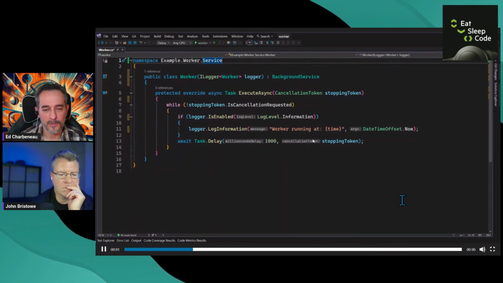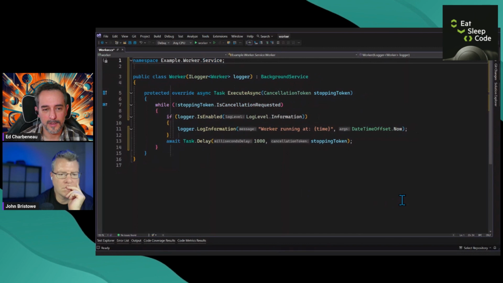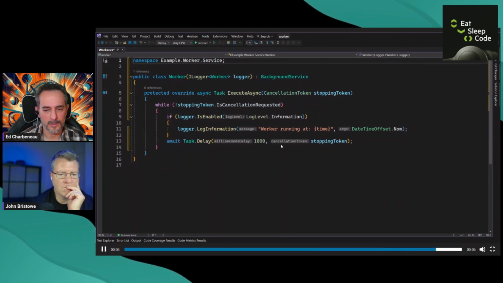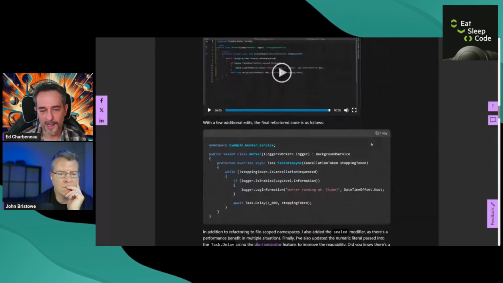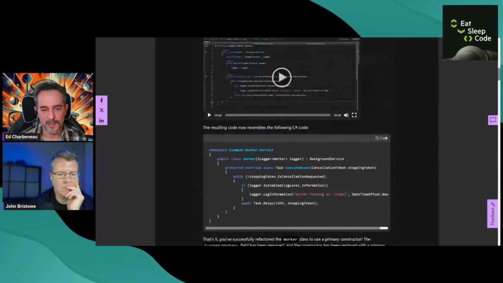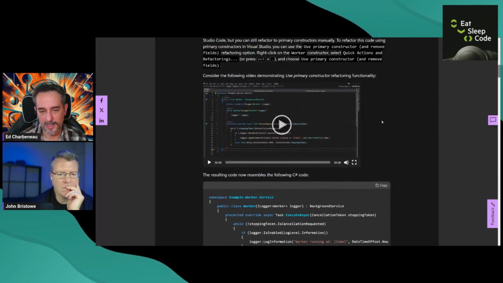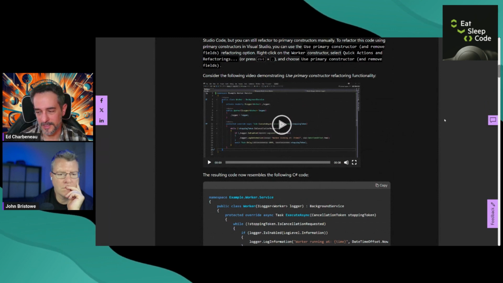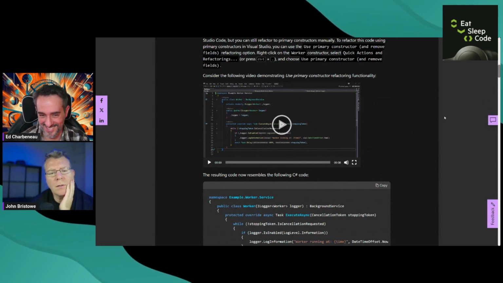Why can't I find the right demo here? Oh, there it goes. We're dropping it in at the bottom. I am failing at this live demo myself here. But David Pine wrote about it. I've used it. Give it a try. This is not working for me.